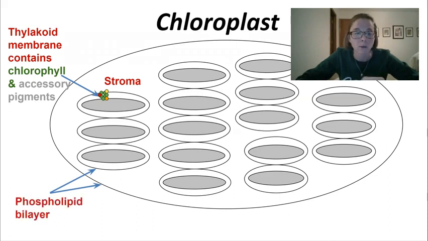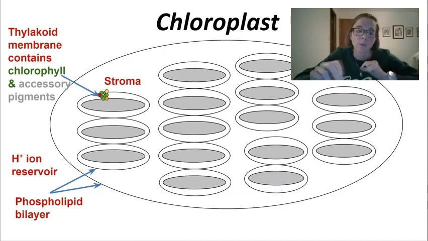Okay, there's the thylakoid and then the chloroplast. Remember, the outside of both of those is still a phospholipid bilayer, which is important because we can move things across and in between those sometimes. We want to create a hydrogen ion reservoir. We're creating that concentration gradient so we can move molecules around as needed so that we can, in the end, turn a crank, because we're all about turning a crank in this place, as well as producing that glucose molecule.